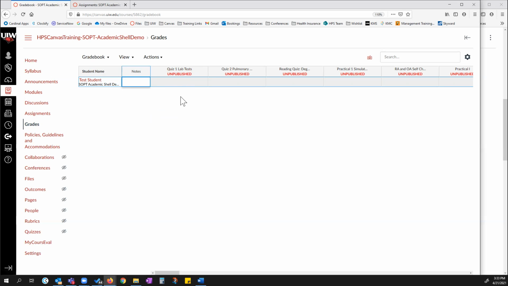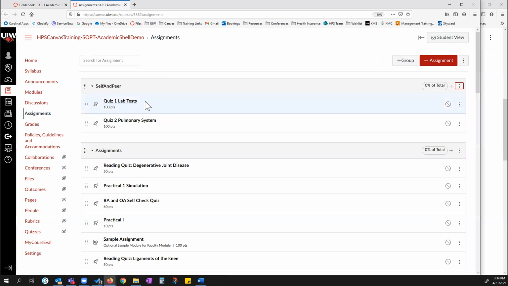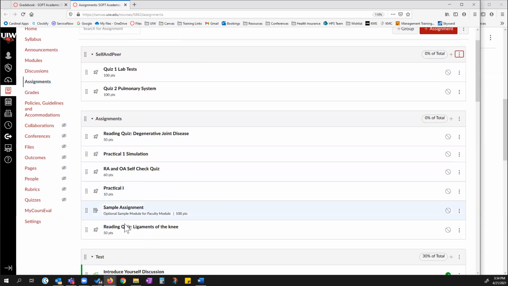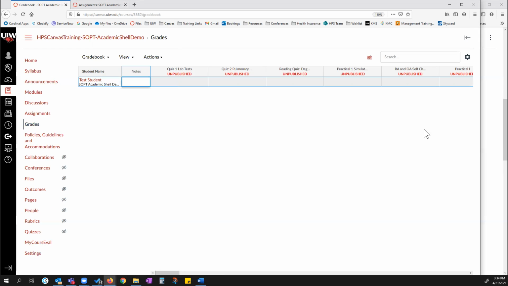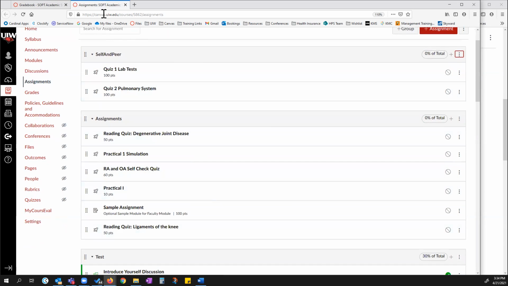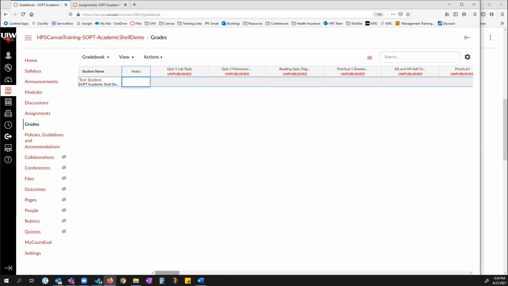I'm going to have one column for every assignment. So every single thing that is on this assignment page is going to be represented in my gradebook. If you don't want something here, you delete it here. If you scroll over, you're going to see that each group, in my weighted amounts, is going to be represented. This is going to be the average column that's worth a certain weight. Those are going to be at the end, and you can rearrange that.